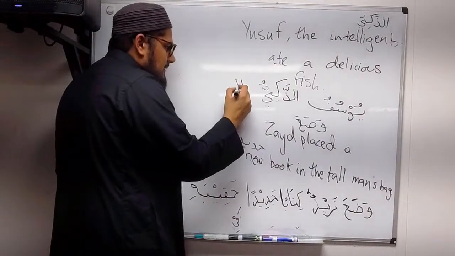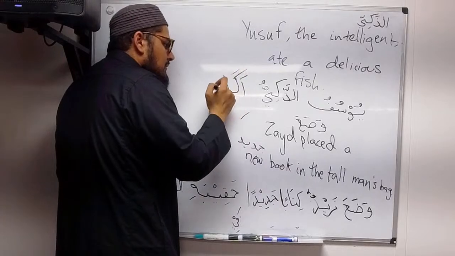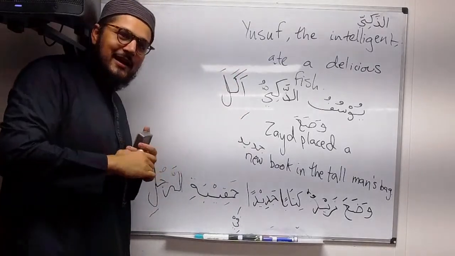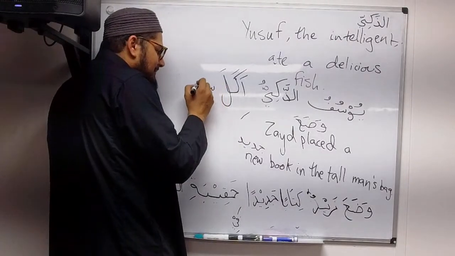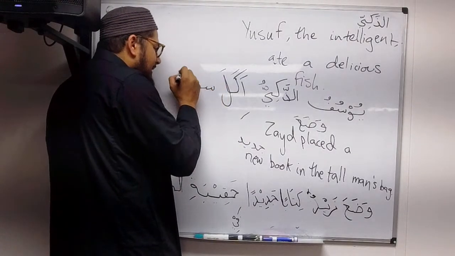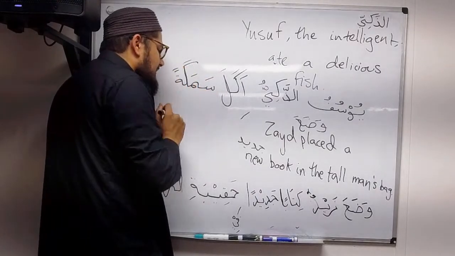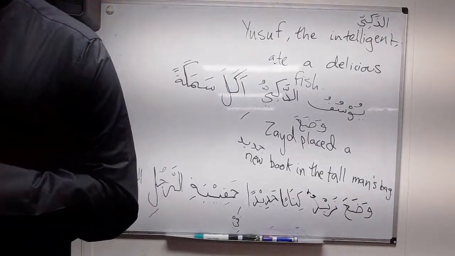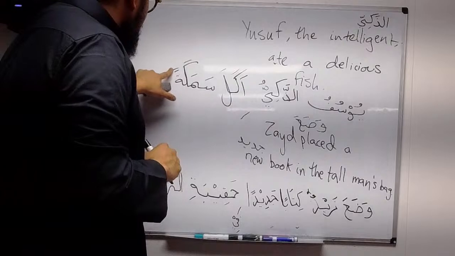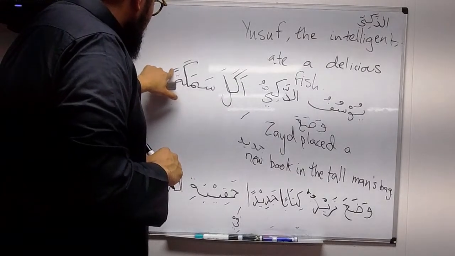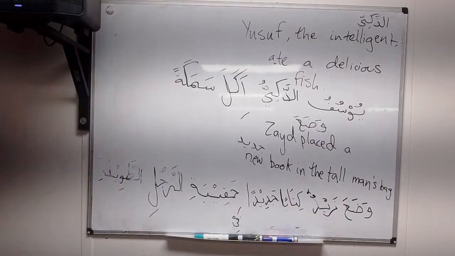Do we use commas in Arabic or no? In modern Arabic you do. In classical Arabic you don't. Perfect. Yusufu al-dhakiyu akala. He ate. How do we say fish? Anyone know? Samak. Or let's just say one fish is samaka. We'd say samakatan. Why would I say samakatan? Because it's the one being eaten, it's the maf'ul. Good. That's why it's in the nasab state.